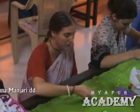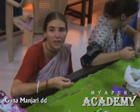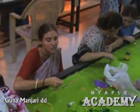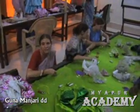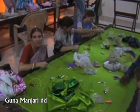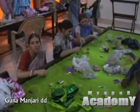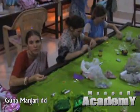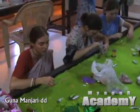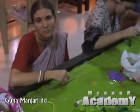I'm learning how to make outfits for the deities, how to design clothing for the Lord, how to dress the Lord, how to cook, clean. And here you'll find the highest standards of deity worship, and I'm sure you can go anywhere around the world and have the highest standards of deity worship and be able to go on the altar. So if you want to learn deity worship, this is the place to come to.